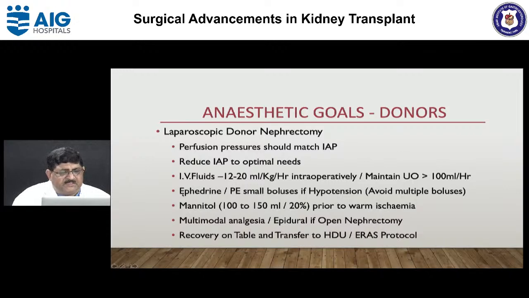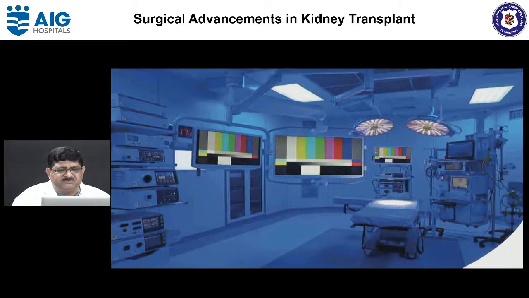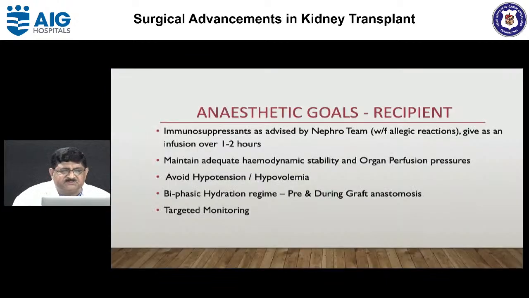If the patient has hypotension, ephedrine and phenylephrine small boluses can be given, but avoid multiple boluses because the half-life of ephedrine is about 2.5 to 3 hours. Mannitol is given before the warm ischemia begins. Multimodal analgesia is used. Epidural can be inserted if the patient undergoes open nephrectomy, which is very rare now. Most patients we do laparoscopically in our center, and recovery is with reversal on the table and transfer of the patient to SDO. We have a dedicated OT for laparoscopic surgery in our hospital.